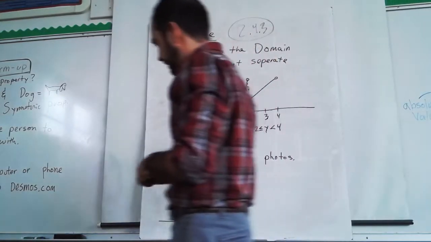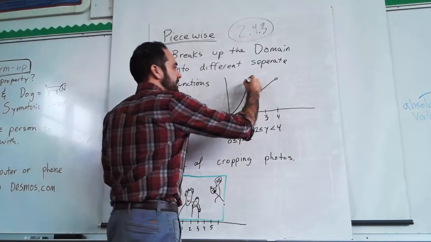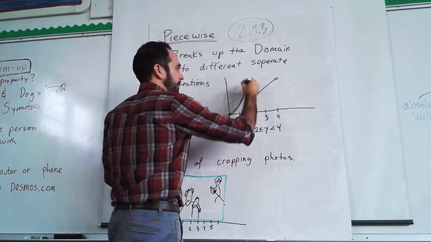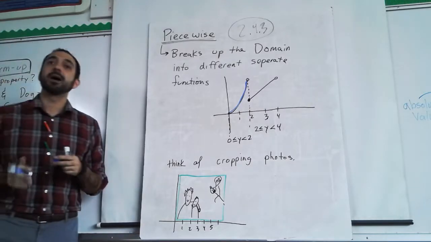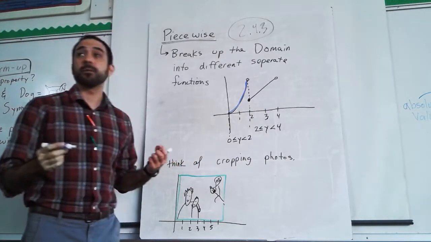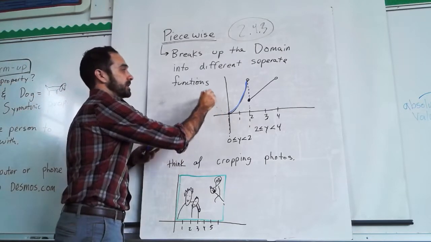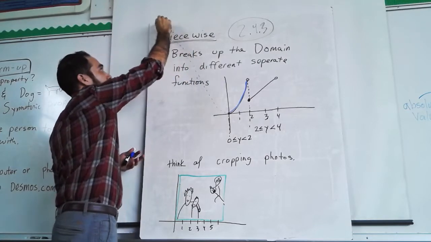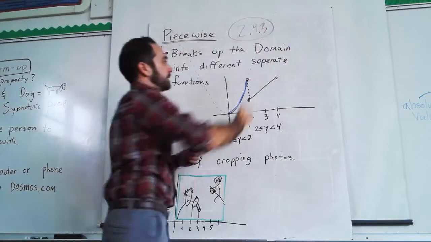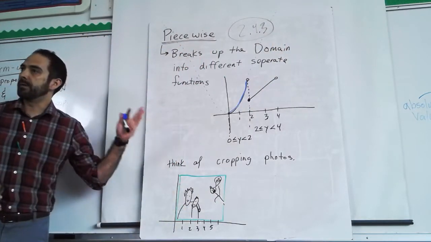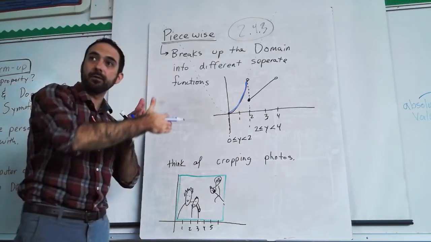Bonus. Who can name what function this looks like? It's only part of it. We've seen them before. A parabola. So if this parabola wasn't a piecewise function, it would continue off in this direction forever and towards infinity as well for our y values. But what we've done with piecewise functions, we decided, no, we're going to restrict the window we're looking through.